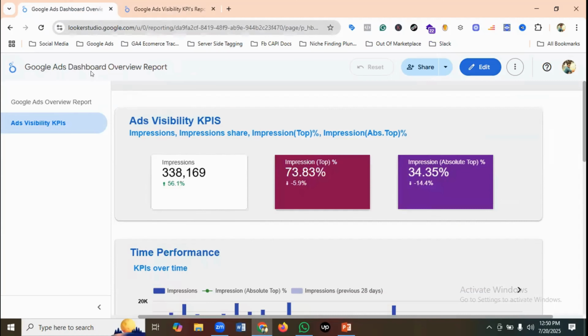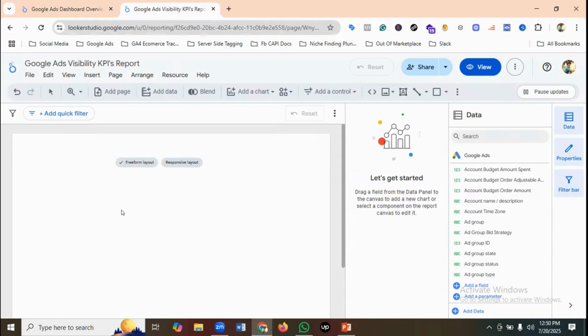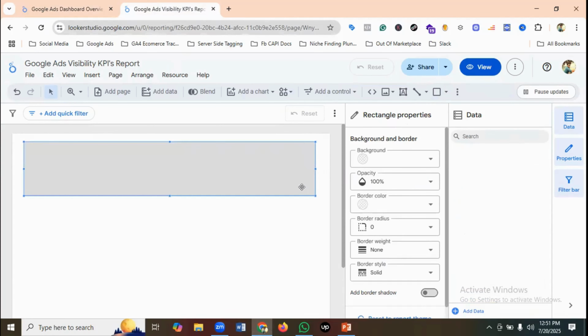Then what we need to do is add a shape, and inside this shape we need to add some text and scorecards. So first of all, we need to take the help of this shape. Let's draw the shape. Maybe we need to increase some height and width. You can customize this as per your requirements.